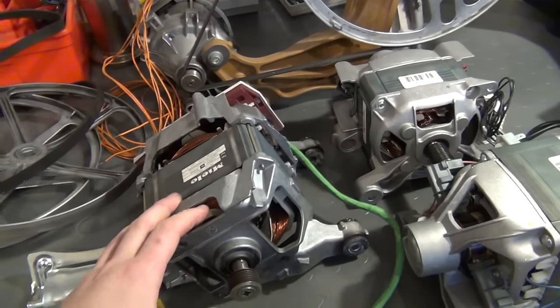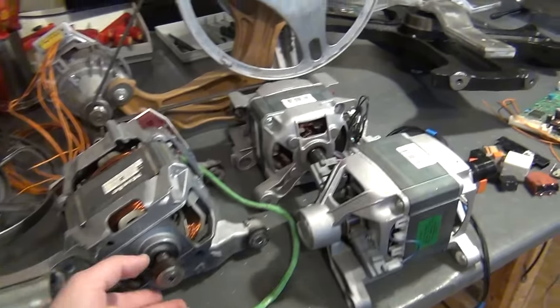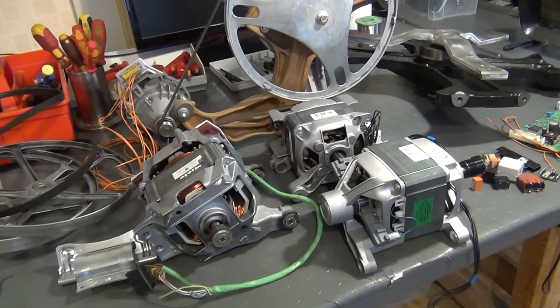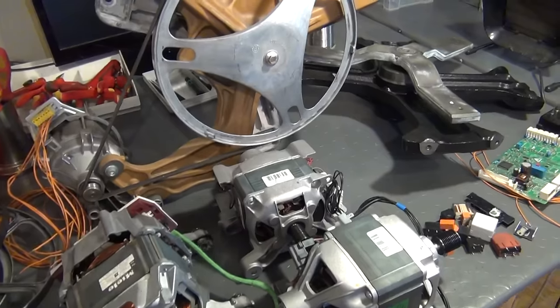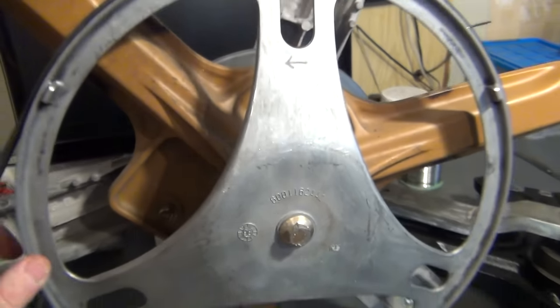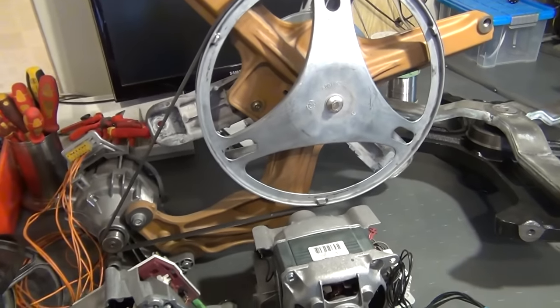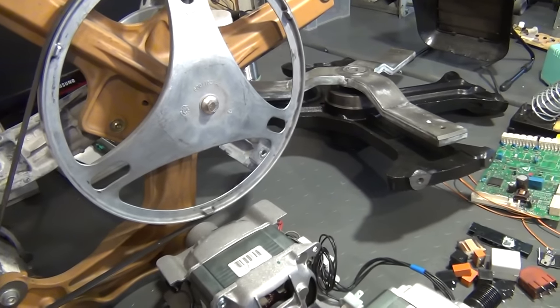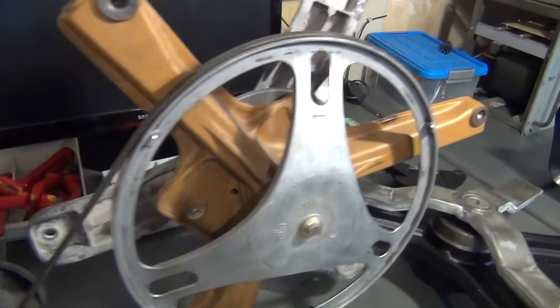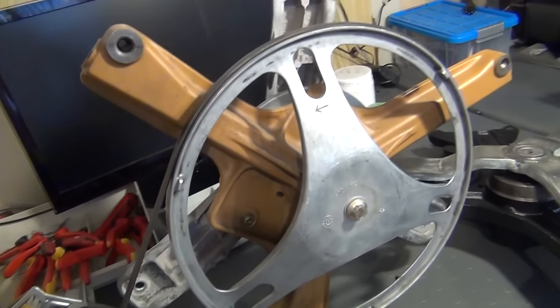I know that in other countries top loaders are more popular and I can't really say anything about that because you don't really get your hands on those in Germany. Our industry has always made or for a long time made front loaders and that's really all I can get at least for little money. I can say that that is another reason why it's really good as a person that is into electronics to live in Germany because you can get these things for free or for next to nothing even though they have been very expensive when they were new. For example this is the date code from 1998. It was made by Siemens which everybody knows I would assume and a machine like this would maybe have cost like a thousand euros or something like that when it was built.